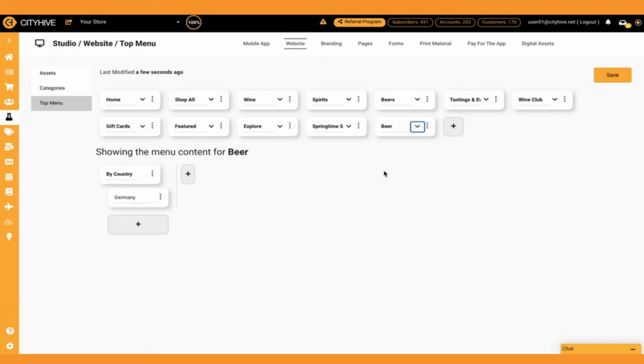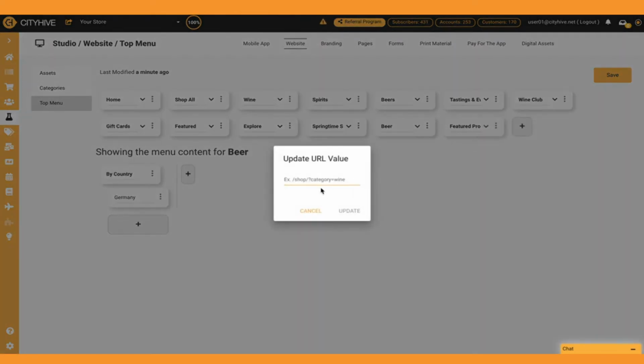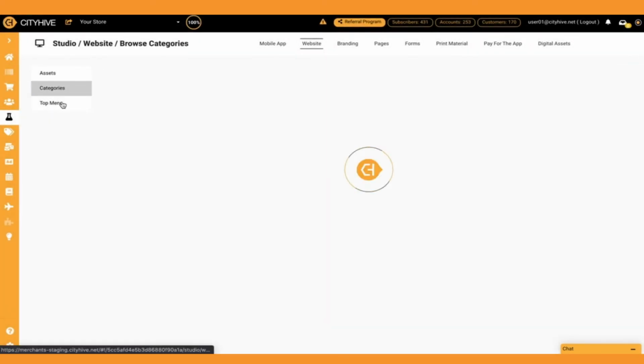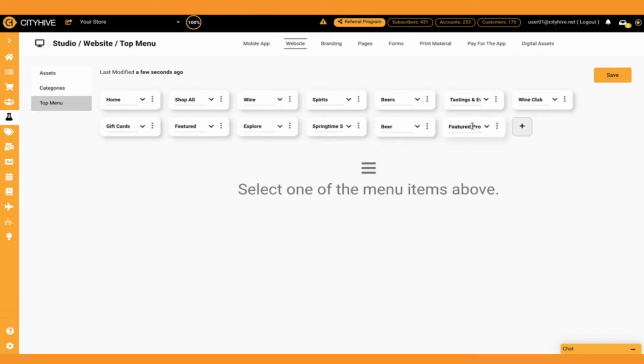So for that, featured is going to be a tag. What you can do is go ahead and in your menu do featured products, and then for the value, if it's a tag, you'll do /shop/?tags= and then whatever the tag you added to the product was. So for us it was featured. We update, we save, go back and forth here to make it stick, and you can see it there.